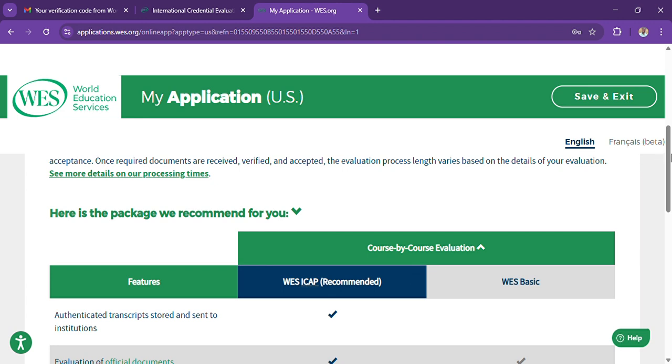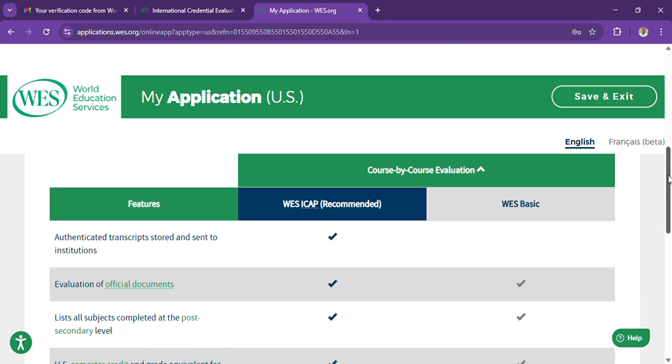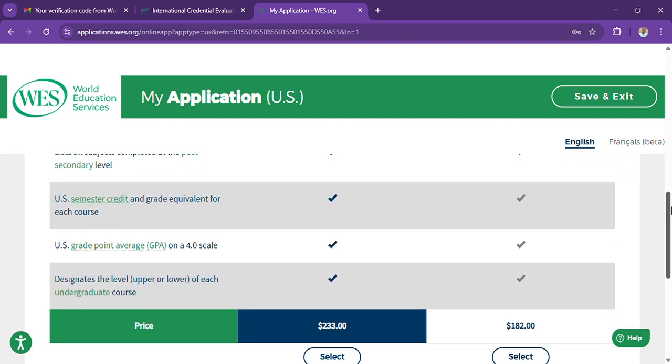And then we also have the WES basic. If you are applying to study in the US, Canada, or New Zealand, you are recommended to do the WES ICAP. That's course by course evaluation. They will evaluate every single grade and then the grade point for you. That is what we call the WES ICAP. They evaluate whatever you've submitted.